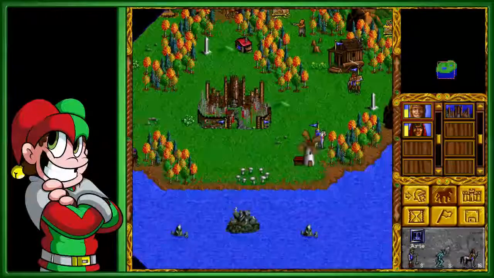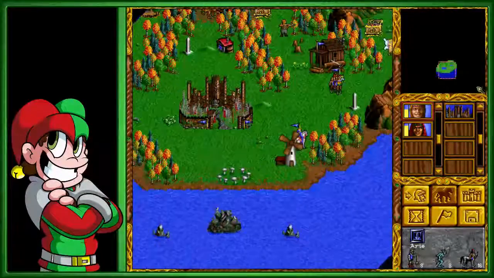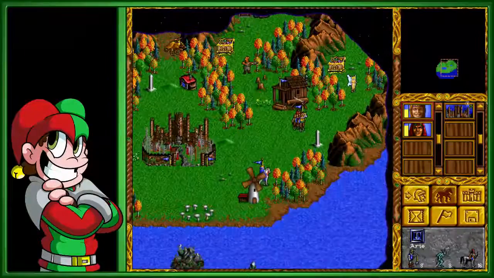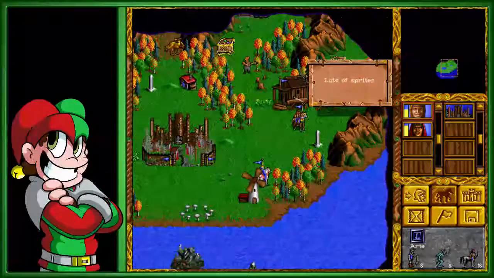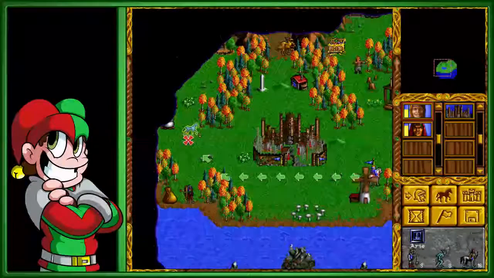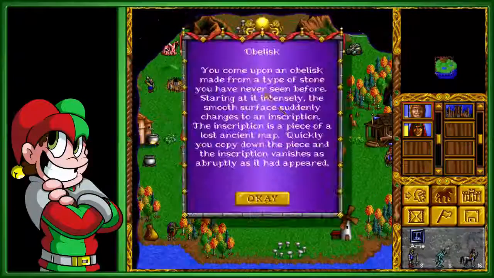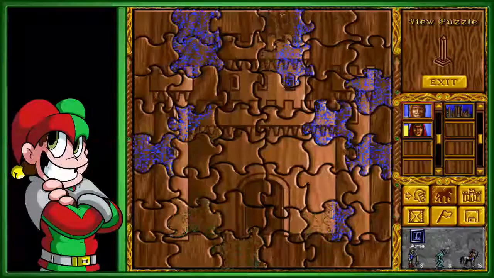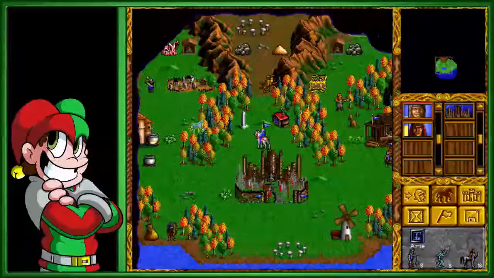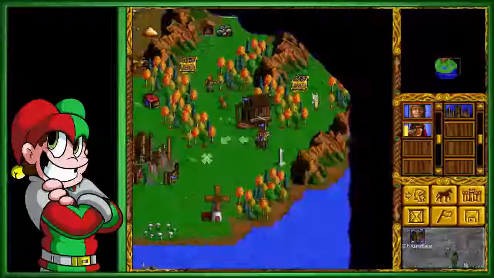Now, gotta be careful about who we, oh, of course. Nearly all of them would be ranged opponents. Sprites. Let's see what's over here. Actually, let's visit the obelisk. There aren't that many, which is why there are so many pieces being revealed at one time.